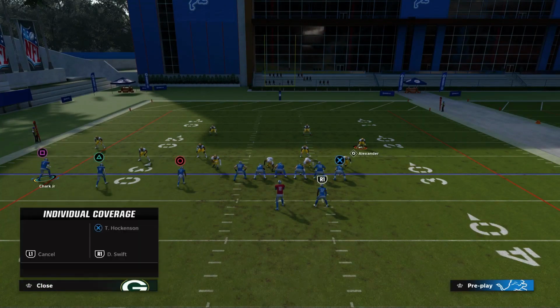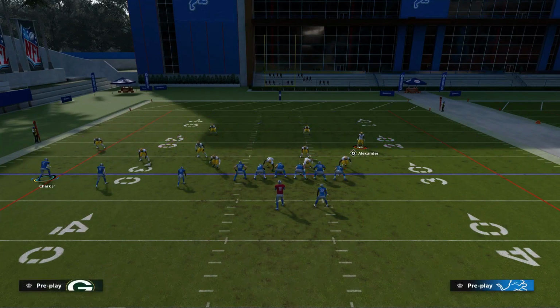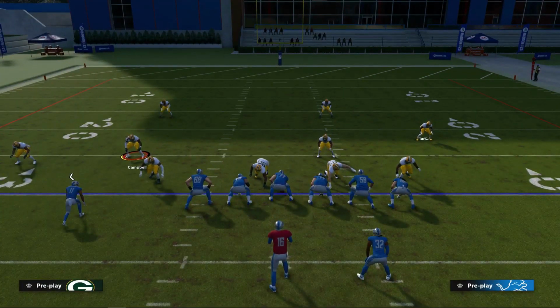And I kind of have a tendency. I love to just man up the tight end with the corner, knowing that he's probably going to run either a corner route or a shallow. And if he runs a shallow, even if the corner's aligned here, he's fast enough to chase him down and make a tackle and make it a 5-yard gain.